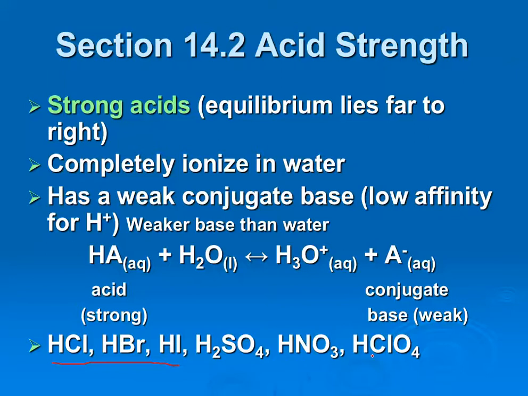And then this one is our perchloric acid. Again, I can't think of a specific everyday household item that would have perchloric acid, but you can look that up if you're really interested. So we do have to memorize these six. If you went online and looked up strong acids, you probably will see a few more in this category, but the majority of the chemistry books report these six as your strong acids, so I would stick with those, okay? So please make sure you memorize those.